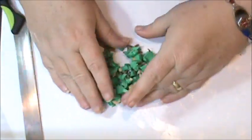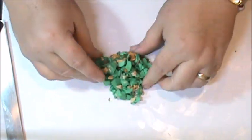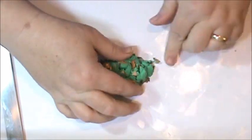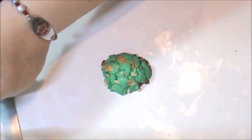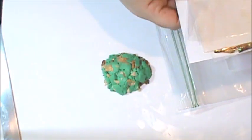That should be good. Okay, make that into a nice pile, just like we did on the lapis. Okay. There we go. And now we're going to put out our gold leaf. Okay. Hopefully I don't lose it all here.